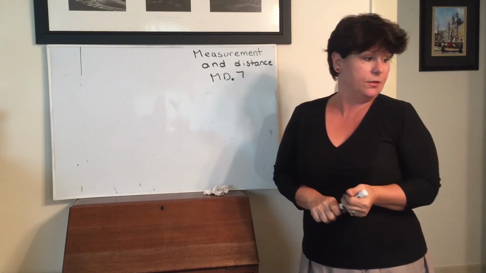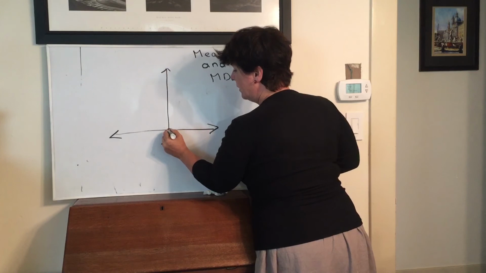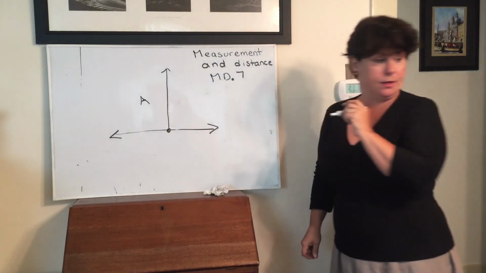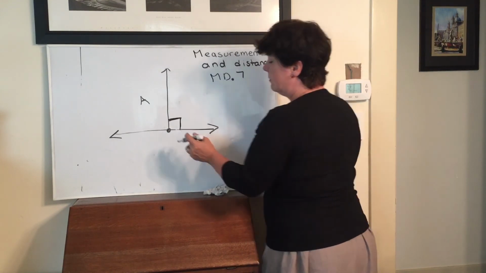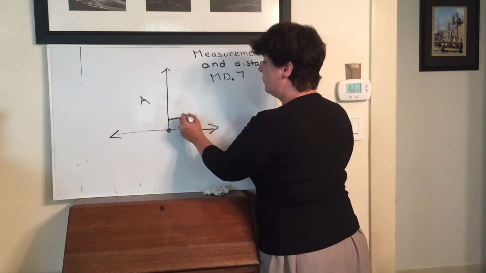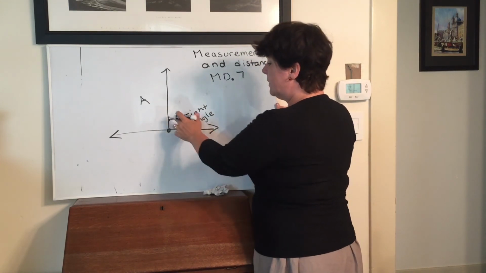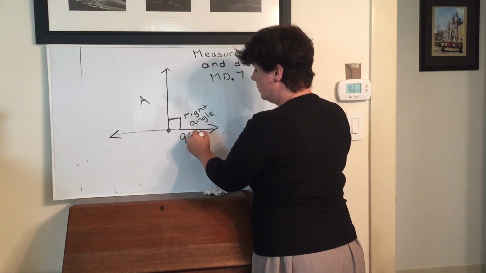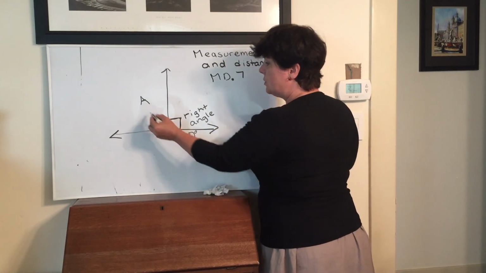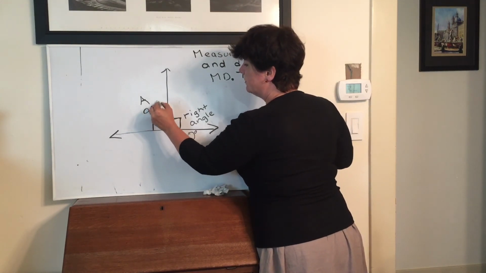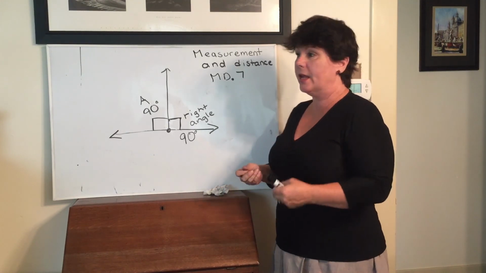The last way you might see this skill is if you saw a ray and another ray meeting at the endpoint, and this were labeled A, and this had this in the corner. That in measurement is a visual image of a right angle. So if this is a right angle, that means it's 90 degrees, and two right angles make a straight line, rotating from one side to the other. So A must also be 90 degrees. There's just some simple problem solving there to make sure that they understand acute and obtuse measurements and how to problem solve.